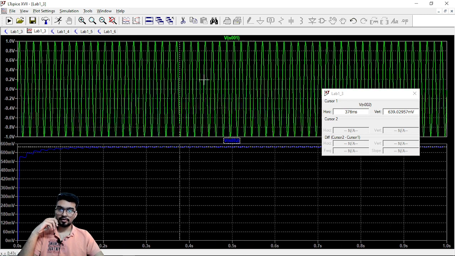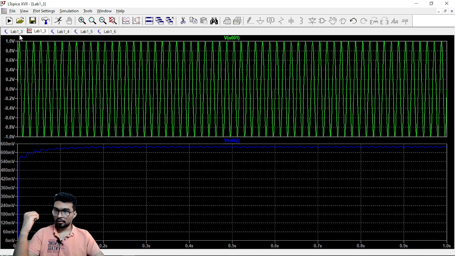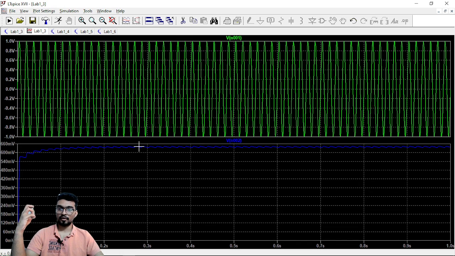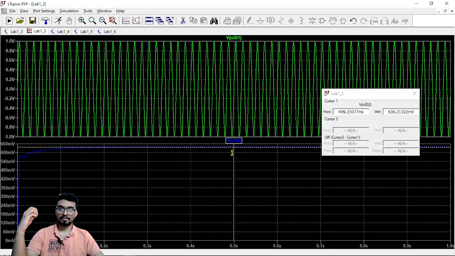We can zoom to fit, and this is the DC characteristic that we got. The varying input changed from the whole range of plus or minus 1 volt to just a small range of fluctuation, 640, 630. So basically it became approximately constant.